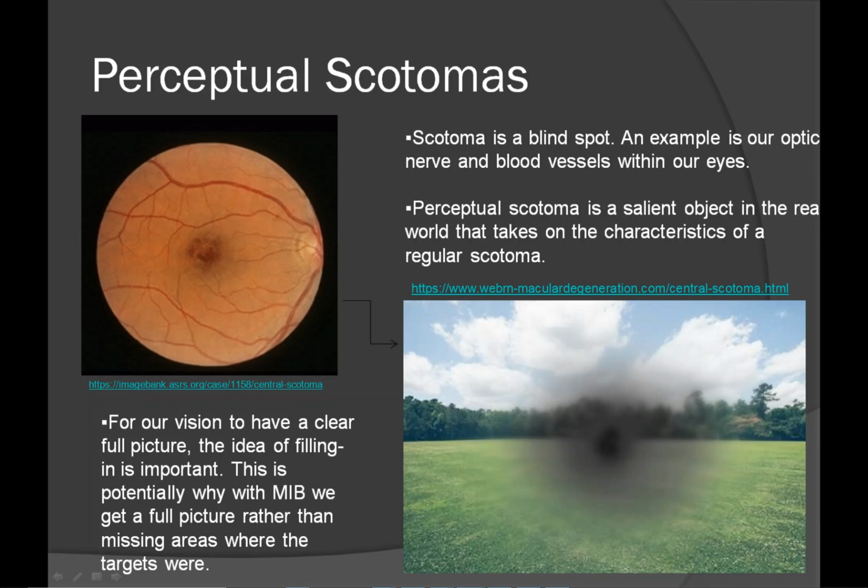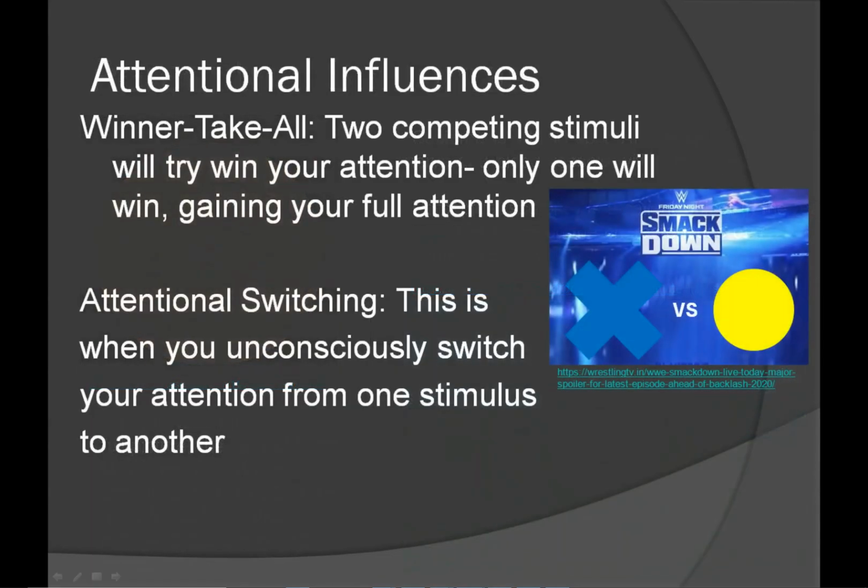The idea behind this is, in the real world, outside of this illusion, we don't usually have a stationary object or target that remains put while the rest of our visual field is in motion. The visual system then notices this possible mistake and attempts to fix it. The next theory is attentional influences. This theory allows for a winner-takes-all mode. Winner-takes-all means that one stimulus will gain your attention over another. In this case, the X's gain control and the target loses, therefore they disappear.